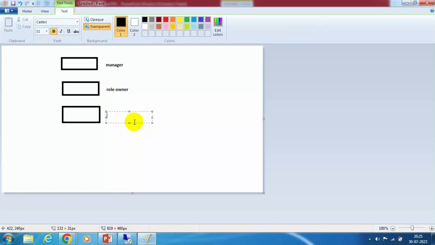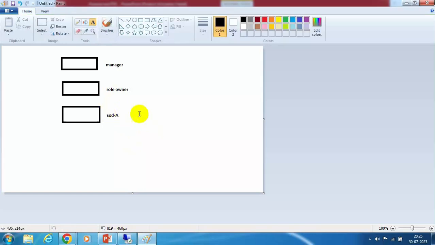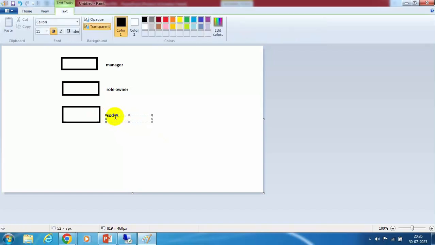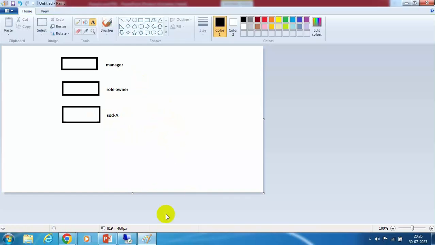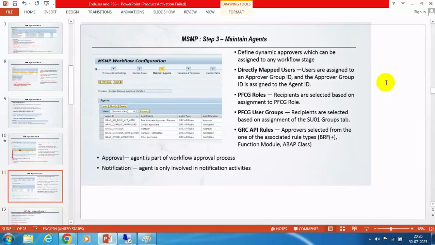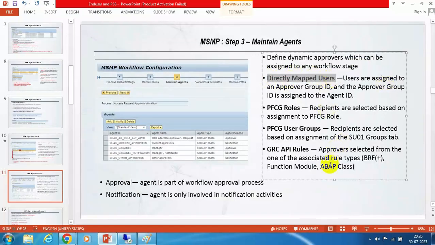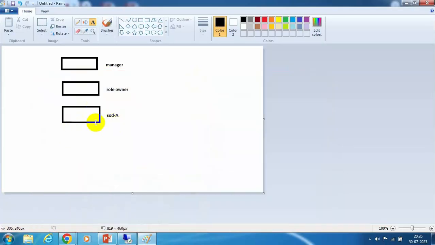It should be approved by SOD, but by person A, for any of the risks. It could be a finance risk, an OTC risk, or a basis risk, any of them. Only person A should be the approver. He should approve the request. In this case, you can use the direct mapped users concept because you know only one person should approve.